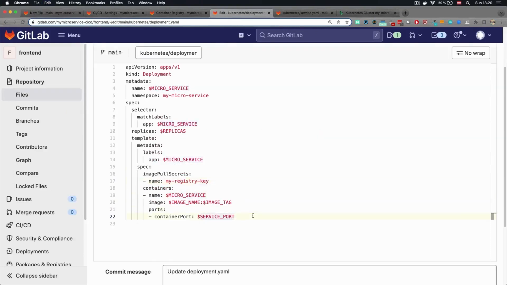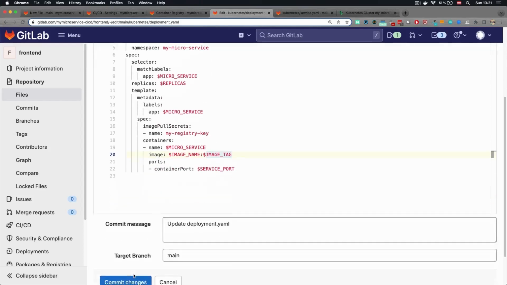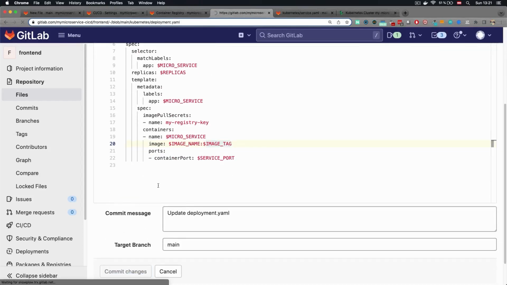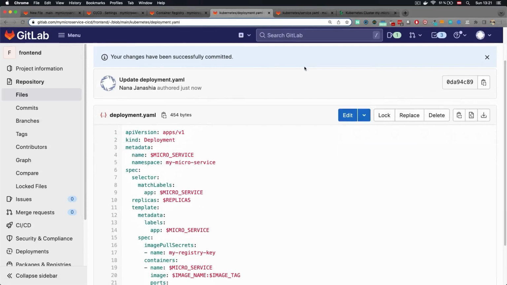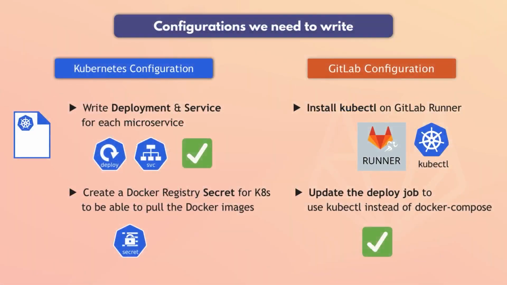That's it. So obviously you can have multiple applications inside your Kubernetes cluster that are coming from different container registries. So for each one, you can actually specify its own registry pull secrets, right? And we could also parameterize this, but we have the same value for all the services, so we don't need to do that. So let's update the deployment file. Now our deployment file is fully ready, the service.yaml file is fully ready, and our deploy logic is also completed.